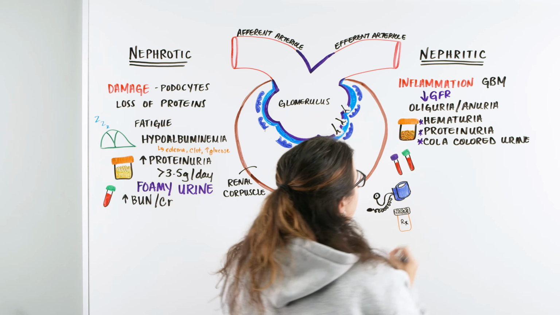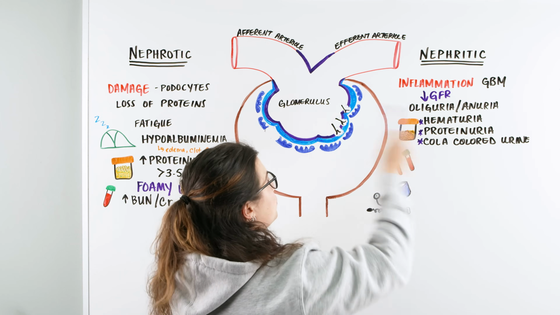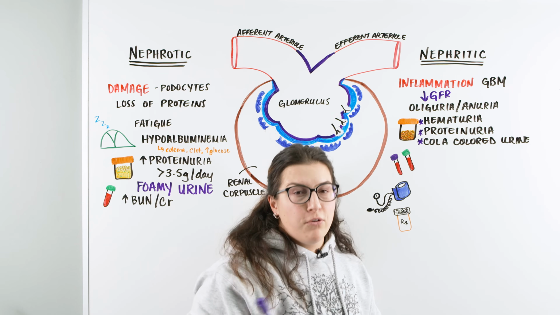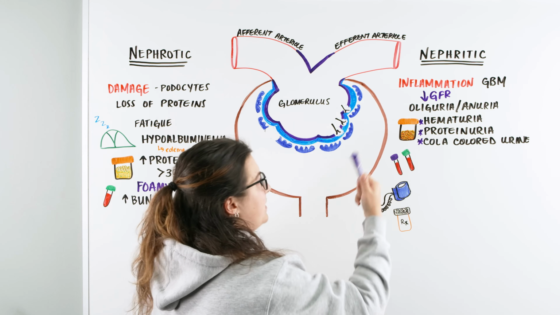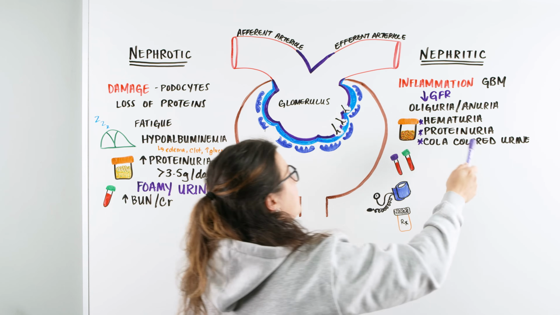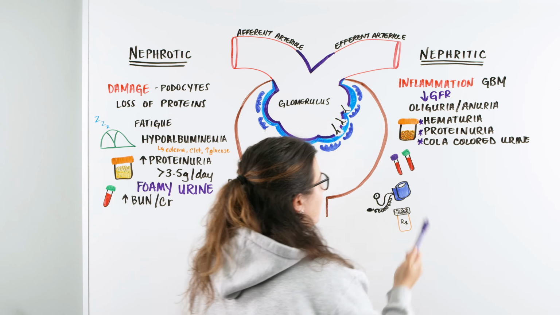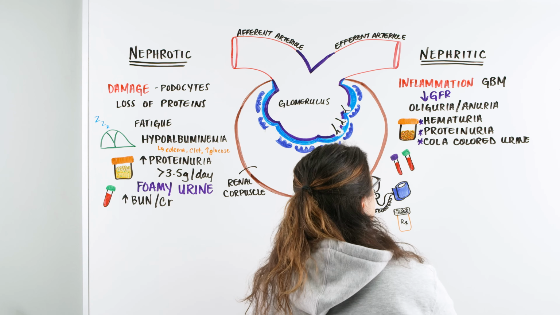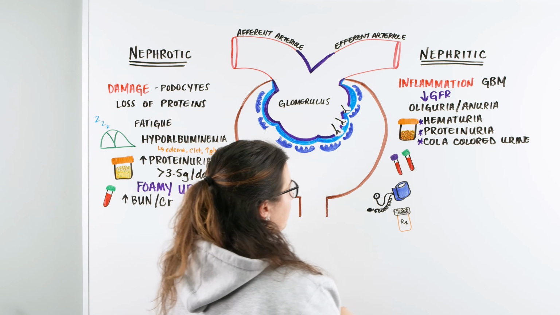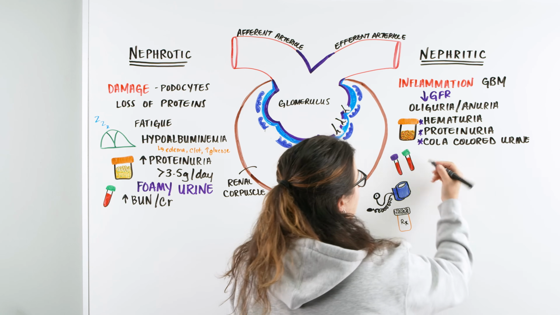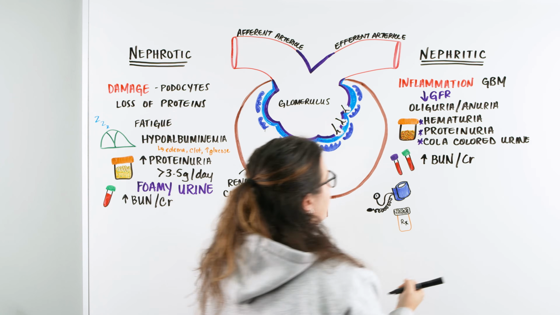So if you want to remember anything to be able to delineate between nephrotic or nephritic, just think: if it has blood in the urine, it is more than likely a nephritic and not a nephrotic, because we didn't talk about that over on the other side. Then we're going to look at our blood work, right? Increased BUN and creatinine. And then we're going to look at some of the other issues.